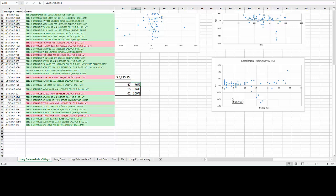But this is definitely good data for me. So moving forward, I would definitely look to get out as soon as I can when I see that I don't have an edge, and not hold on to the losers. So that's a very good message and finding for me in here.